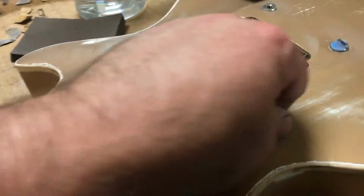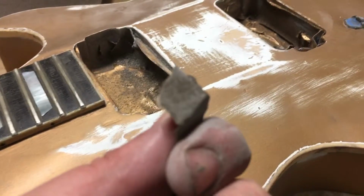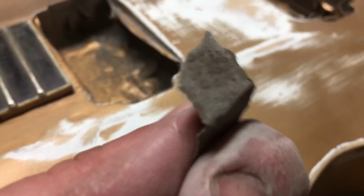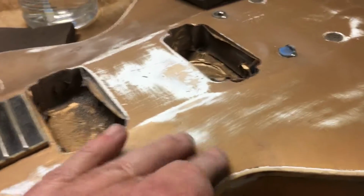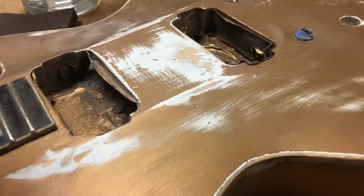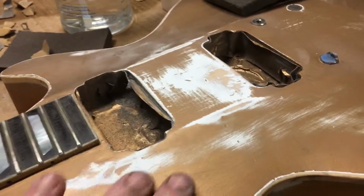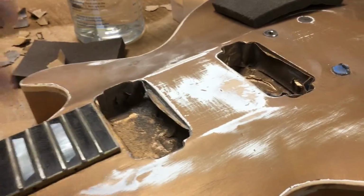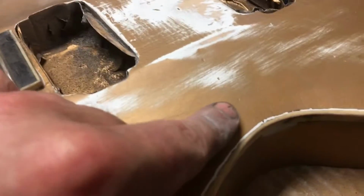It may go deeper than I realize, but you can kind of see the progress that it makes. See, I've already loaded up. It's not really focusing, is it? But yeah, there you go. You can kind of see it. So pieces of bronze, paint, wood, paint and primer, plus the sandpaper dust, whatever's in there, all mixed in. But I've got most of it out right there.